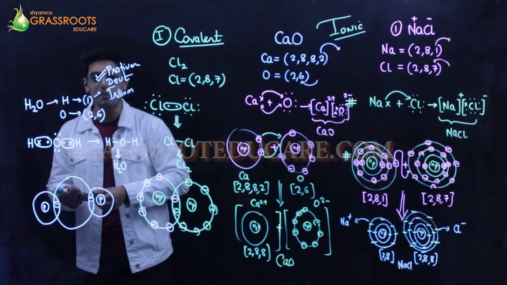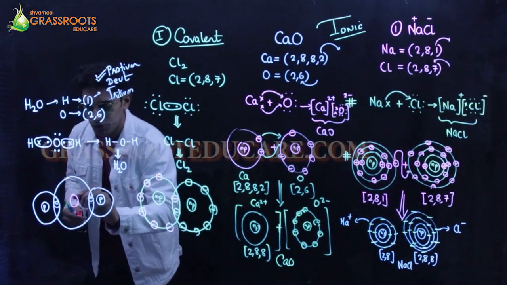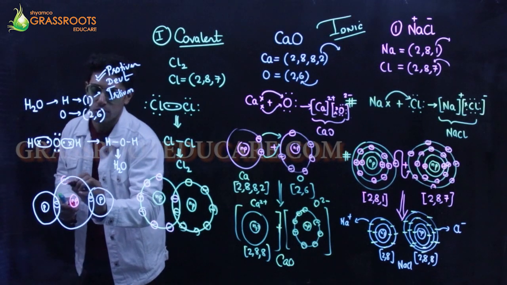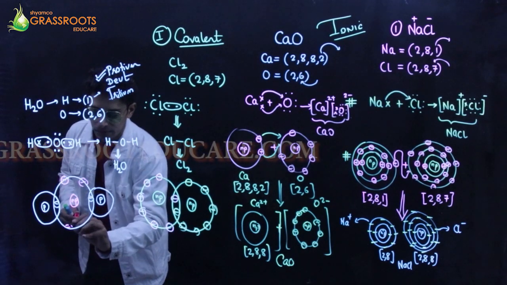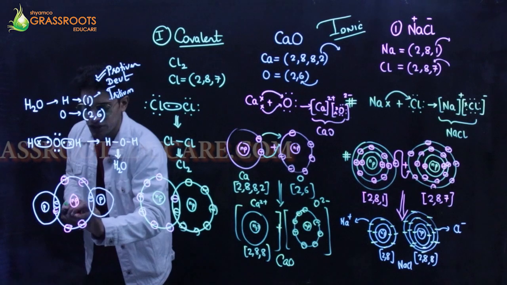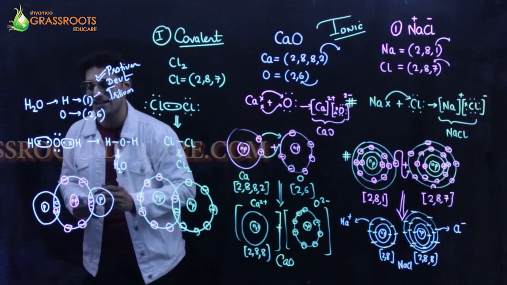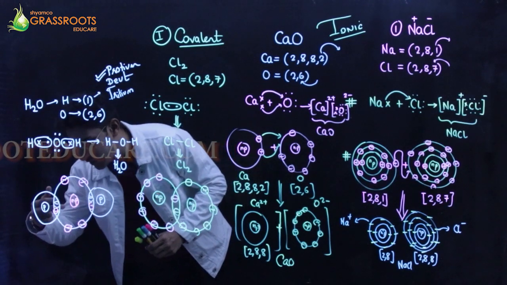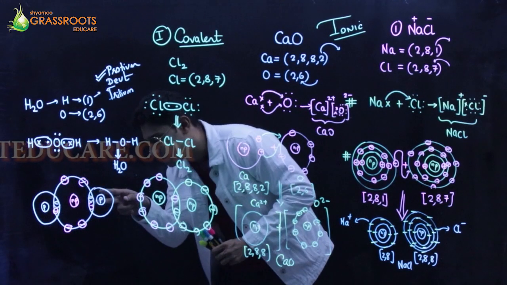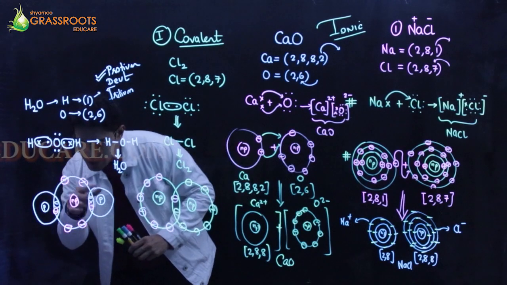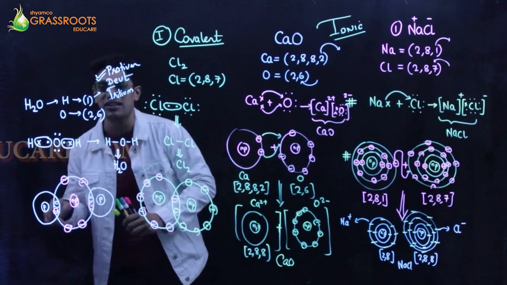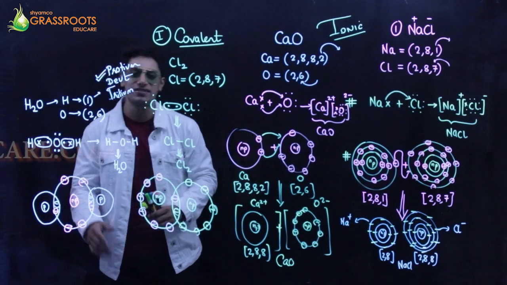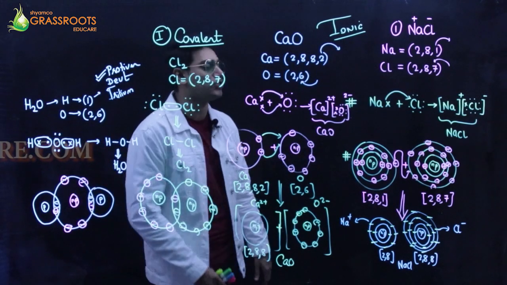Oxygen has neutrons, protons, and 6 electrons. 1, 2, 3, 4, 1 in the sharing, 5, another sharing, 6. Now tell me one thing. Hasn't hydrogen become a duplet with 2 electrons, and oxygen an octet? All are stable. That's the atomic structure, the combined structure for you all.